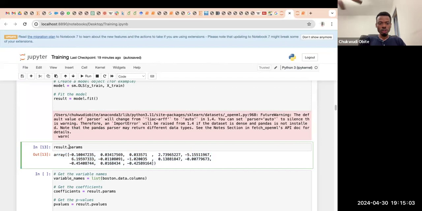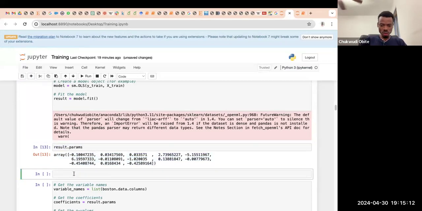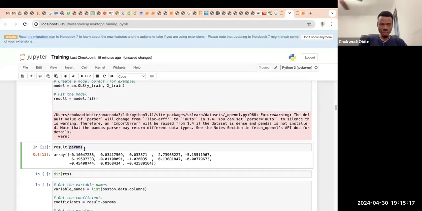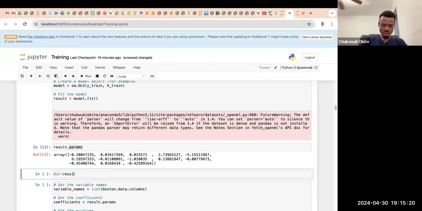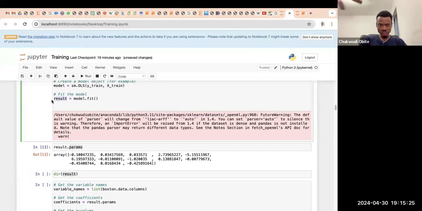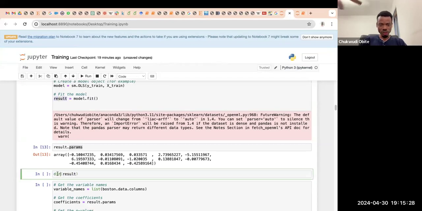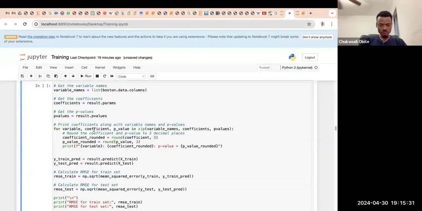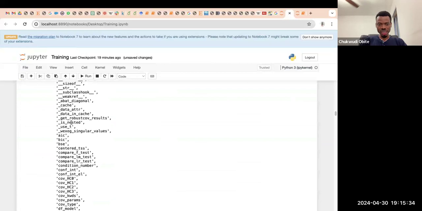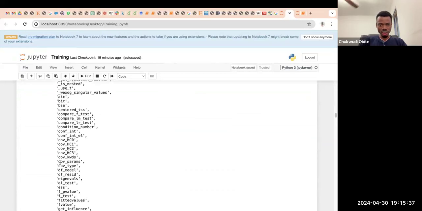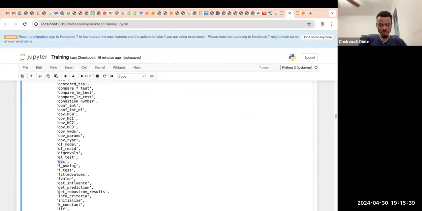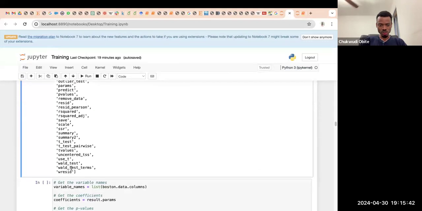If you want to know all the results available in this function, you use the dir function. You can ask me, how did I know it is params? The result I'm using is not a function, it's because of this name. So if I change this name, I have to change the result here. So the function here is dir. It shows me all the things I can use. If I use this, it gives me a different value. If I use that, it gives me a different value. So these are the different possible values I can get.